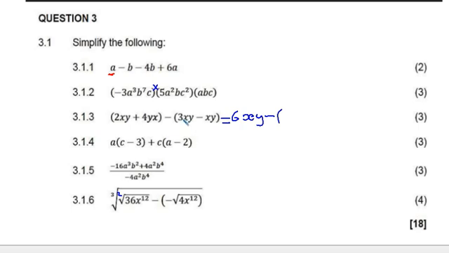And then minus, inside the bracket here, let's put the bracket there. We have 3xy minus xy. What does it give us? It's like terms also, so this is 2xy. We have 6xy and 2xy, they are like terms. We can simplify there. 6 minus 2, we are left with 4xy.